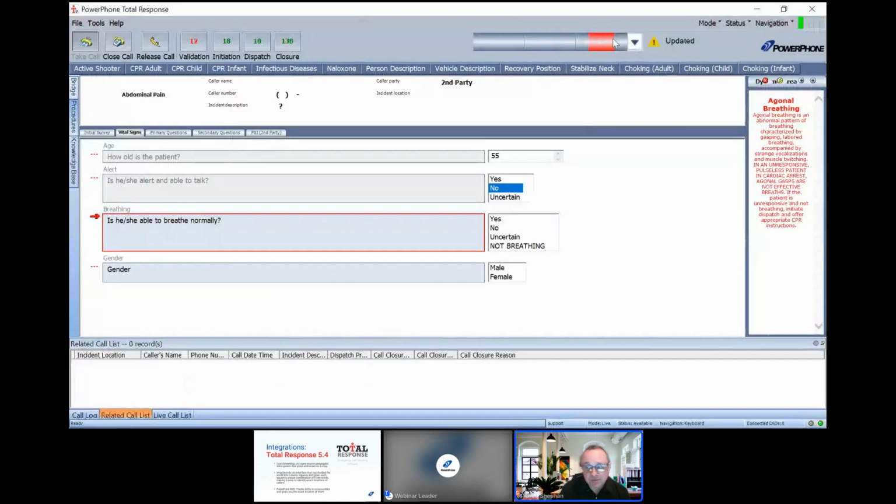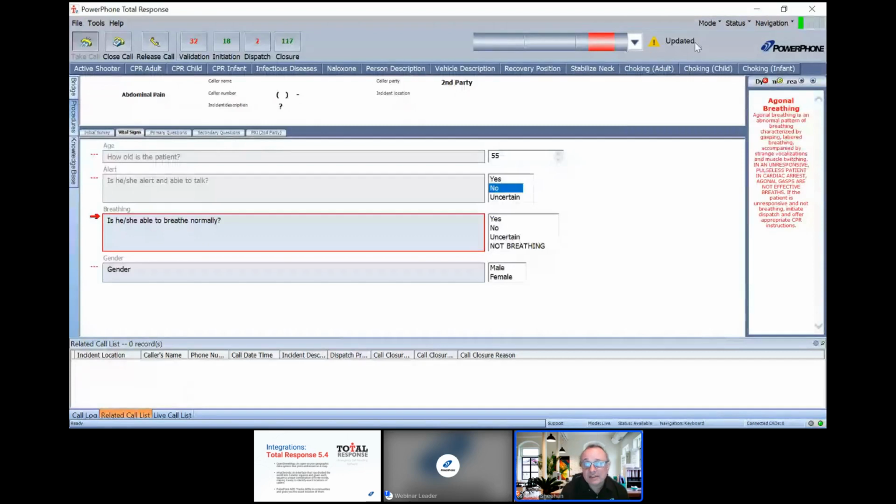eventually I will get a dispatch recommendation, and my response advisor will light up with a certain color. When it gets to the highest priority, sometimes there are still changes to the dispatch recommendation that occur as we learn more about the caller. So what we had heard from users was sometimes it was very hard to tell when the dispatch recommendation changed when you got to that highest level of priority.